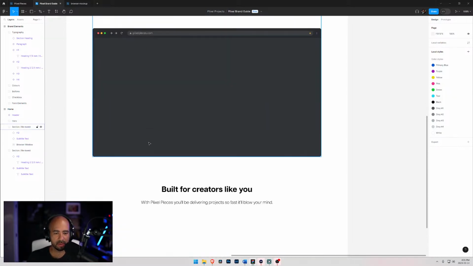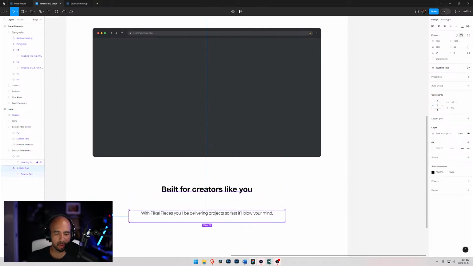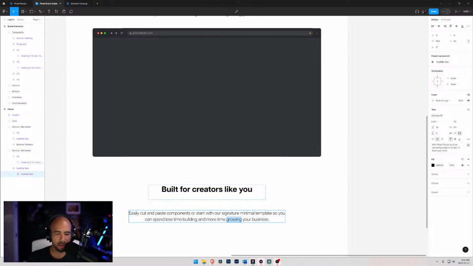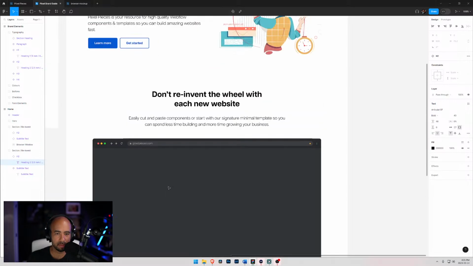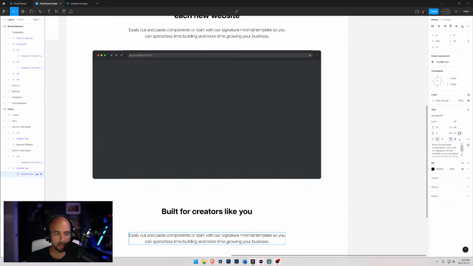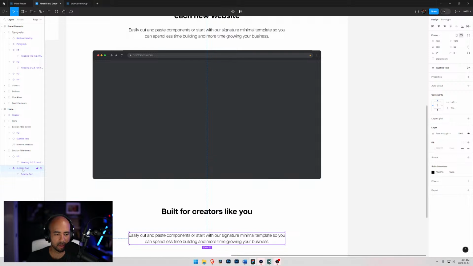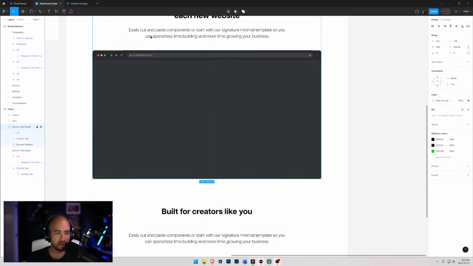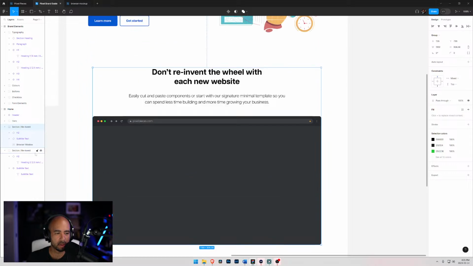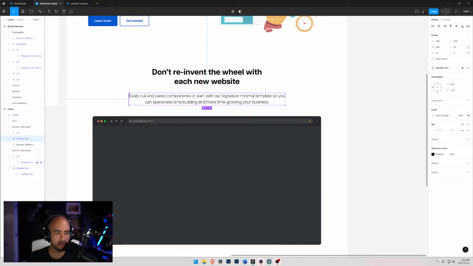Oh, what did I just do? I just gummed it all up. Oh, this is why. It's the actual... I took the actual component.